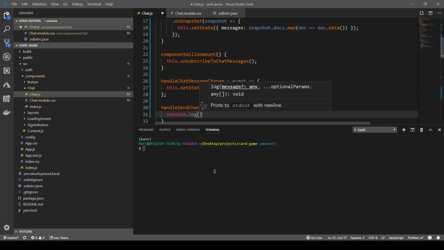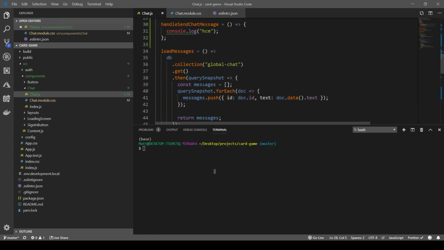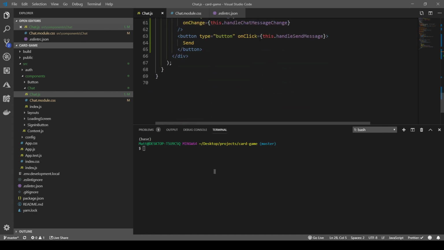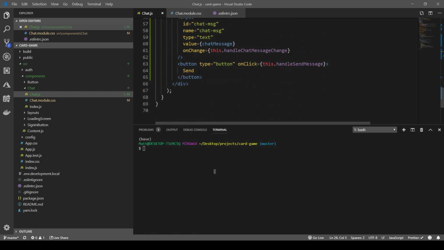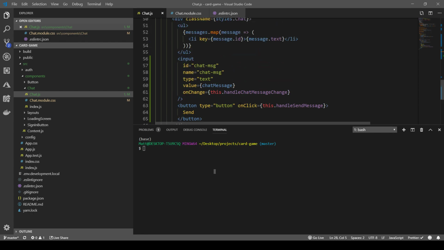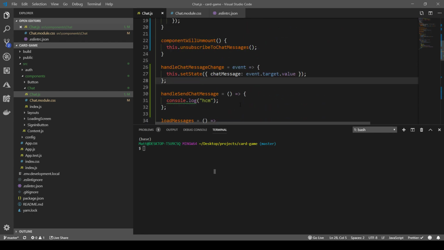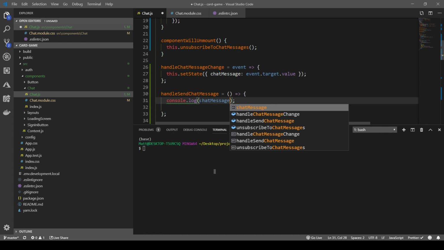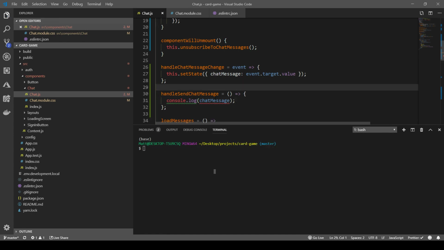Console.log handle chat message, just to test it. Felt like I'm missing something here. Oh, let's go ahead and actually just log the chat message. Let's see what happens.